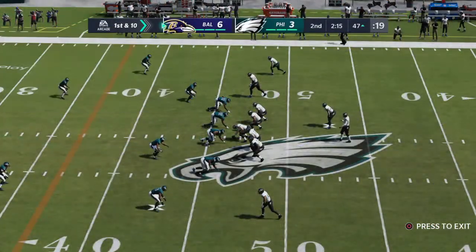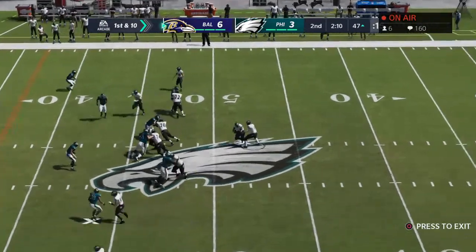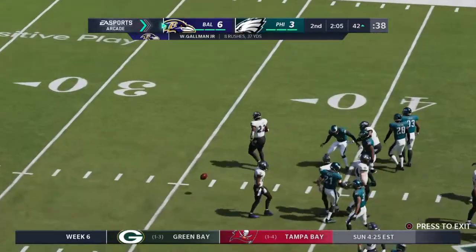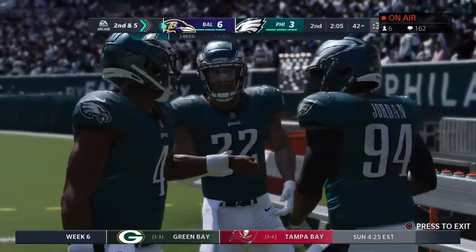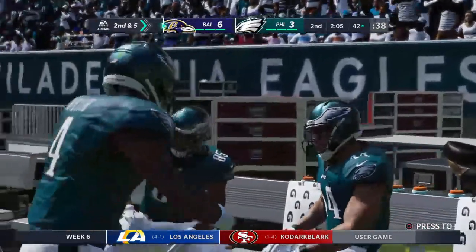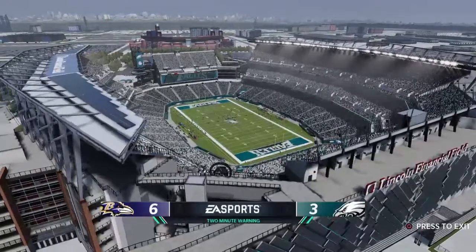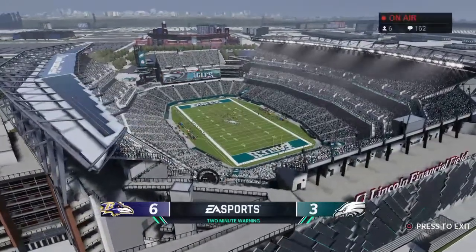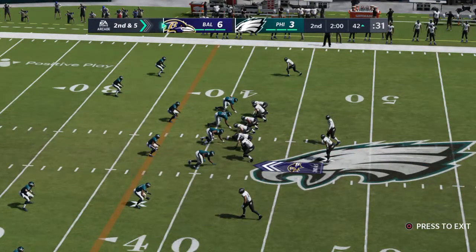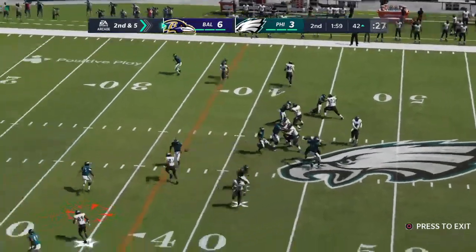So from Philadelphia territory now, here's a 1st and 10 at the 47. From the shotgun now, here's an inside give. He takes it down to the 42, a 5-yard run. The ball carrier, he's brought down at the 42-yard line. It's a gain of 5. Brings up 2nd and 5. And we've hit the 2-minute mark in this first half of action. And we'll remind you that coming up at halftime, we'll join Jonathan Coachman and the gang in Orlando. Coach will have stats and scores from the early games going on here around the NFL.